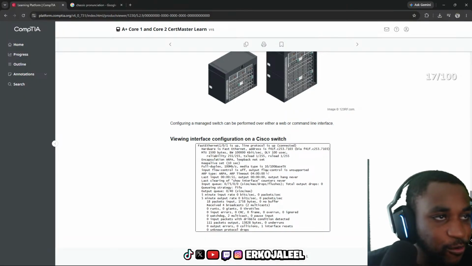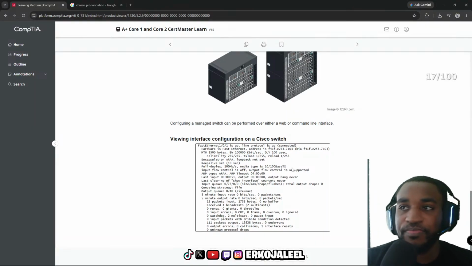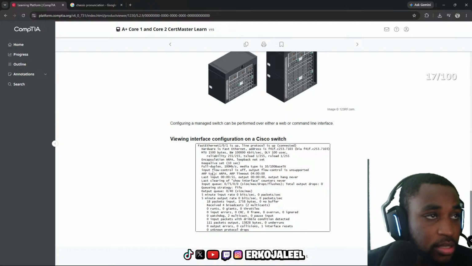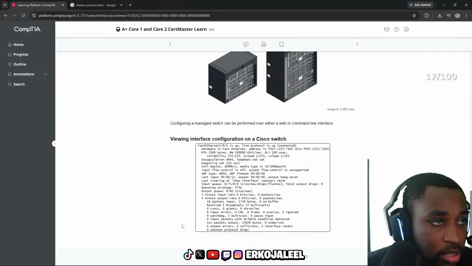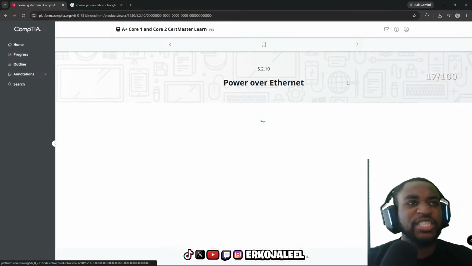So that shows that it's full duplex, uses 10/100 Base-TX, network cabling. Packets input. Okay, hopefully they explain that a little more, but I've seen that before.